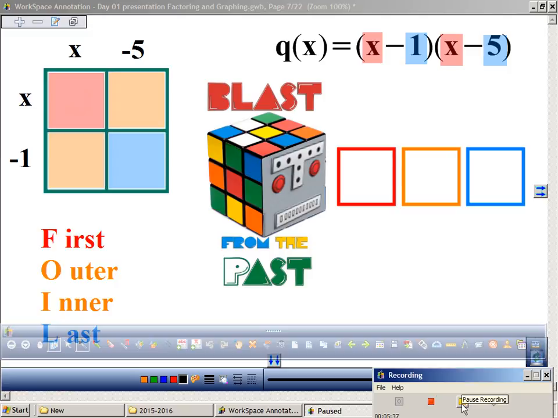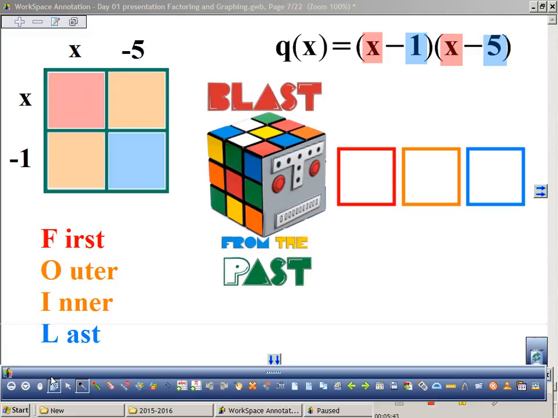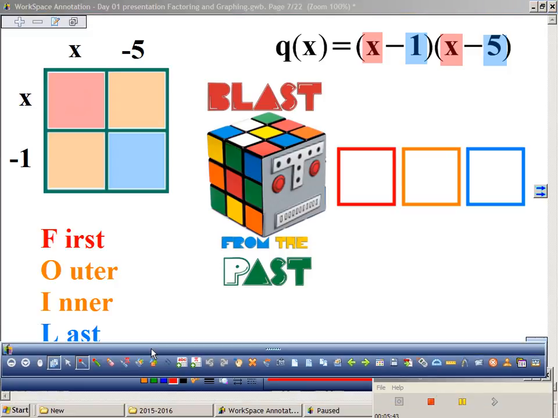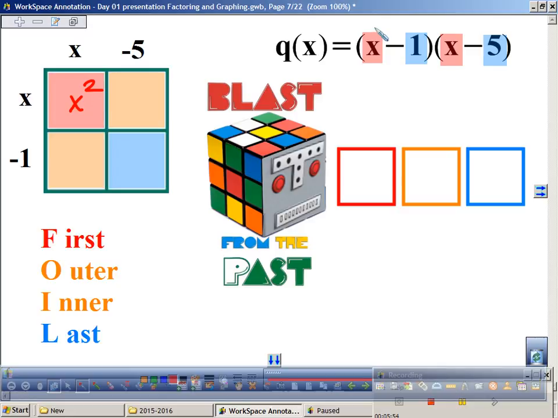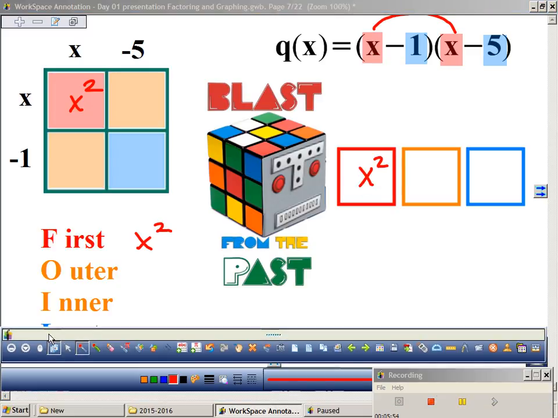Okay, so I'm going to teach you to factor in a different way. I'm going to show you how what you've been doing with the box method or with FOIL, you can do in your head. If I were to use the box method, I would say x times x is x squared. If I were to FOIL, I would talk about the first, and the first, which is x times x, is x squared. I would just look at it and go x times x is x squared. Then I would look at my last.